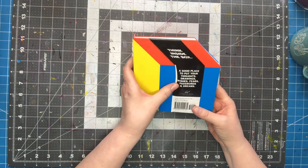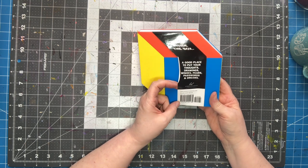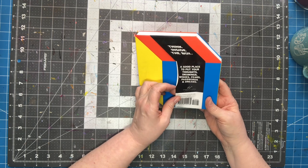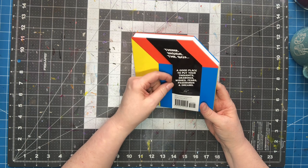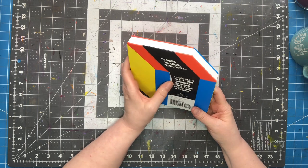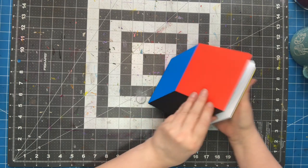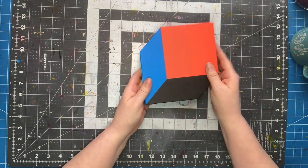I went to the website. It's by Chronicle Books. I went to their website. They said out of print. I went to a bunch of different websites, out of print. It looks like they sold it at Barnes & Noble, but they didn't have any. So I went to eBay, of course. Is this the front or is this the front? This looks like, I guess this is the front.